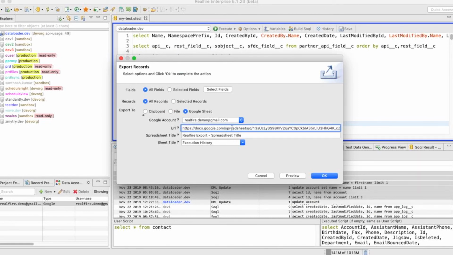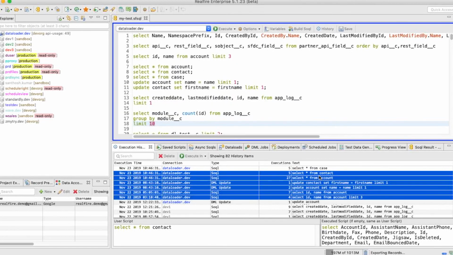You can enter any Google spreadsheet URL that you have access to. It's going to display the current title as well as the sheet title from the export request. Here you can change it, let's say, to export execution history 2. In this case, it's going to use the same document. It's not going to create a new one. It's going to create this additional sheet, and it's going to output the values into that.